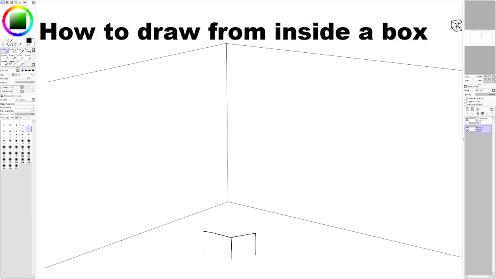But the thing about the box is, this is the ground floor. This is the bottom of the box. This is the back side of the box. This is, I guess you could say, the back left side. This is the back right side. The top, we don't have a really good indicator to tell that there is a top, but you have to believe in the illusion that there is a top of the box.